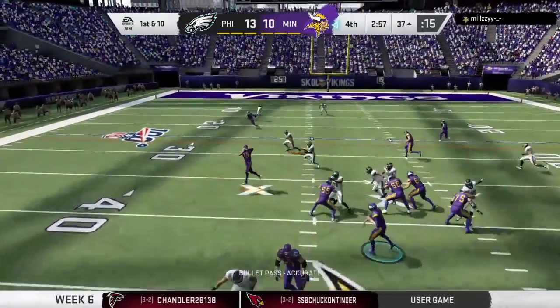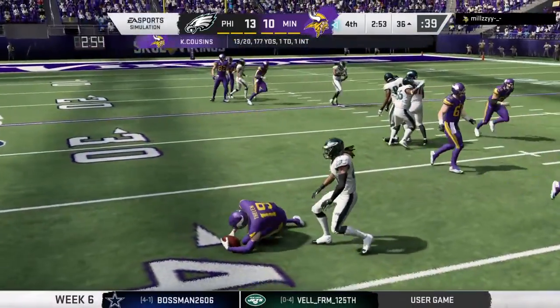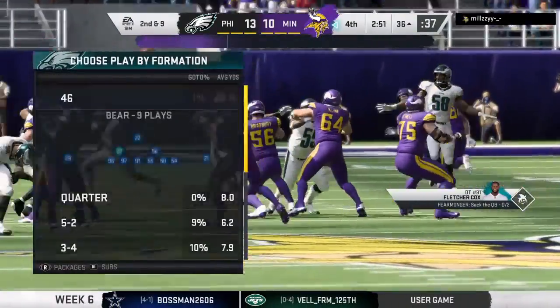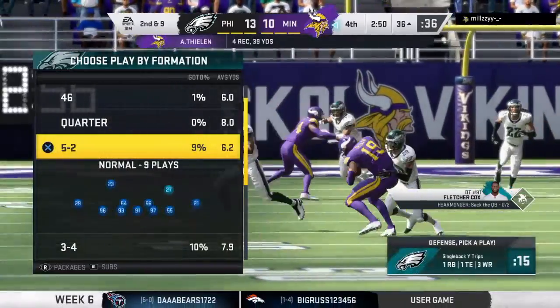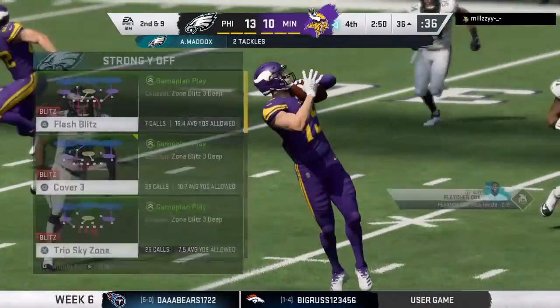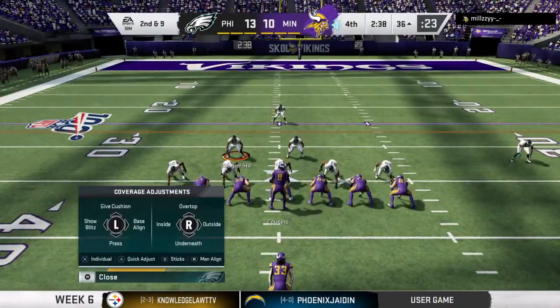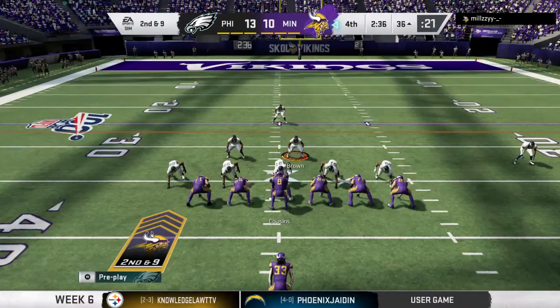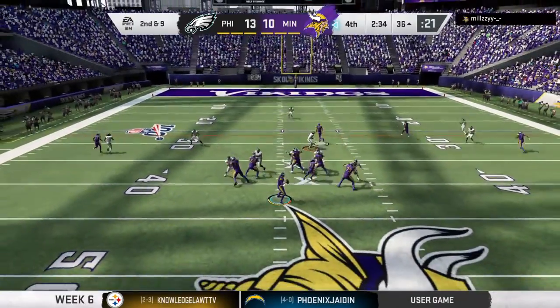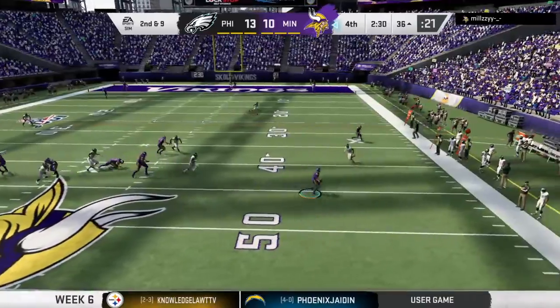First down. Here's Cousins. That's complete to the receiver, Thielen. And here he'll be brought down a little shy of the 35 at the 36. One thing I think that's safe to say defensively, the tackling's been really good. And because of that, it's been very, very hard for them to move the ball because you're not getting the benefits of run after catch. They're tackling him almost on the spot. That means they have to run extra plays, harder to move it.